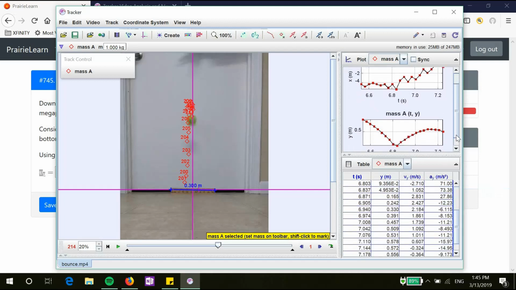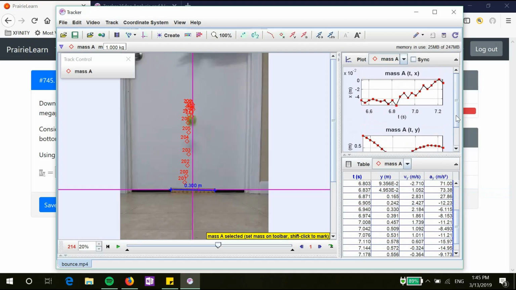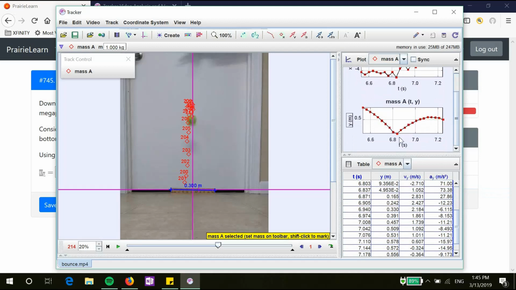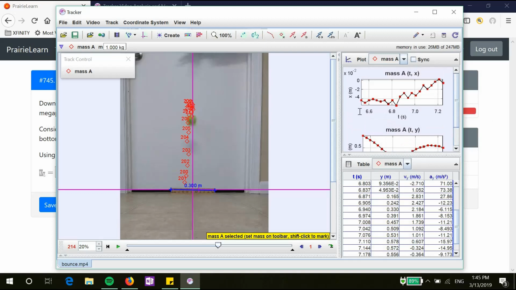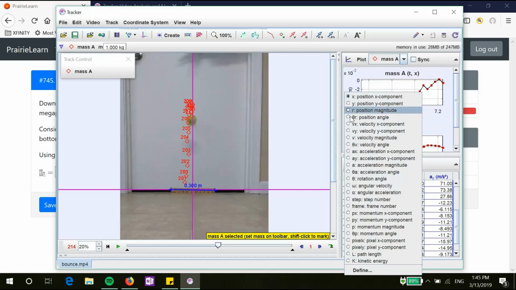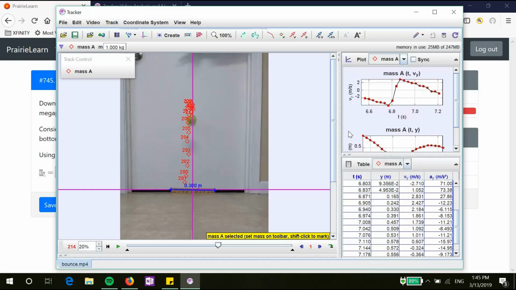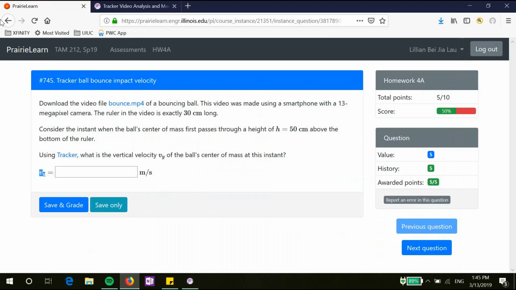If you want to change the type of graph that you're looking at, I'm going to change my X graph. I'm going to click on the Y label here and ask it to show me my Vy component. There you have it. Homework 4A question 1 asks for the vertical velocity Vy at the instant that h is 50.